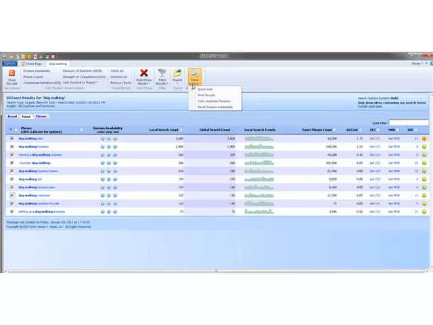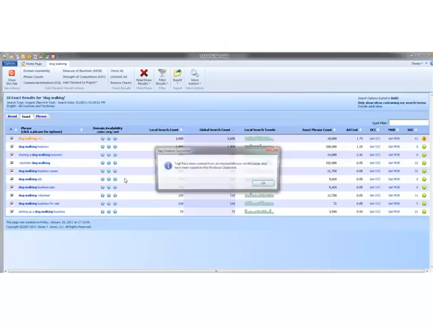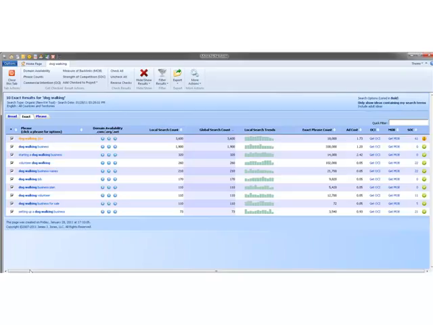We have export all results, checked results, filter results, more actions. I thought there was a way. Phrases, counts, commercial, add checked to project. Let's see if we click on this. Create tags. Create tags from checked phrases. There we go. Tags have been created from all checked phrases on this page.